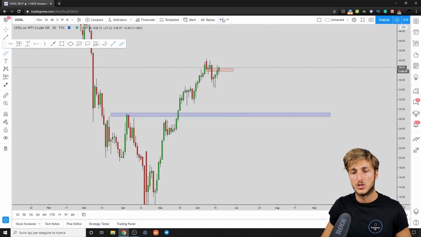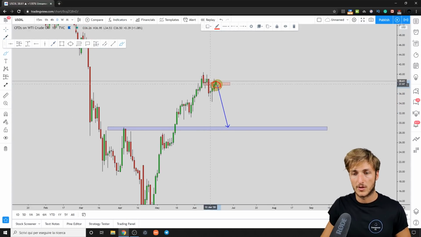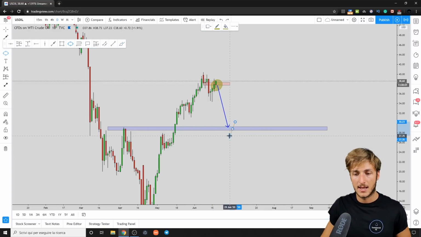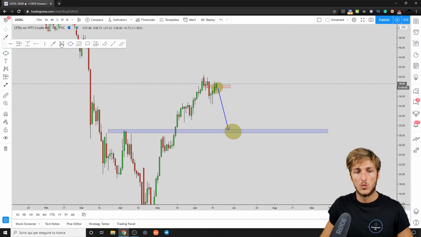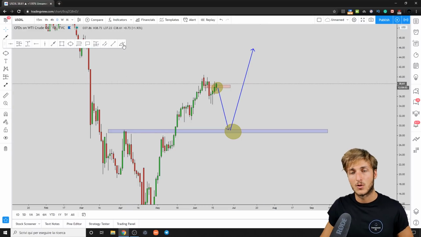So how will we be approaching this market with students? First, we have to wait for the market on the daily time frame to close. If it will close below, then inside of this area, we will be monitoring price action on the 4-hour time frame, waiting for the market to provide to us one of our valid entries. And as soon as the market provides one of our valid entries inside of the zone, we will be taking first a nice short to complete the W formation on the weekly to the downside, and then at the neckline of the weekly W formation, we will be monitoring price action on the 4 hours for a potential longing opportunity and continuation to the upside.